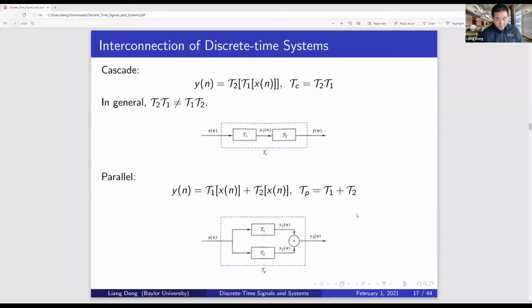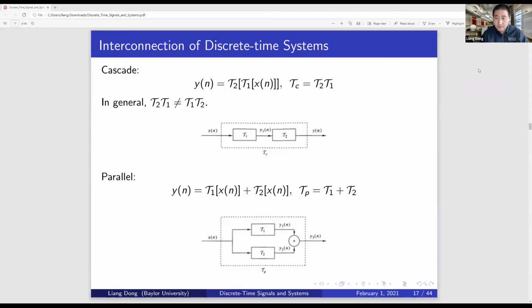Now let's get back to the chapter on signals and systems. We talked about the basic signals. We talked about discrete systems. A system can be identified by an impulse response h. And we talked about a system as a transformation or operation that maps a signal x to a signal y. There are different properties or features of different systems. Last time we were talking about linear systems, time-invariant systems, what a causal system is, and what a stable system is.